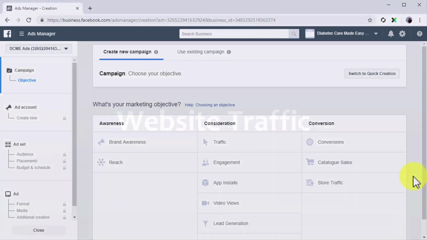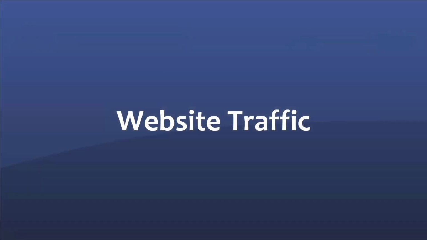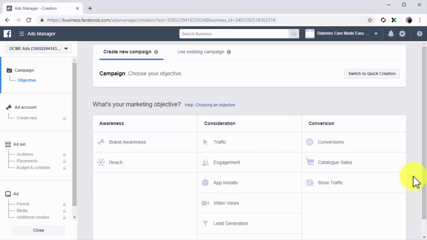Ready to get started? Website traffic. All right, let's start off by creating a remarketing campaign to target website visitors. When selecting a marketing objective to retarget website visitors, it is important that you consider what actions you want them to complete. Basically, any objective intended to drive a direct action works well with retargeted website visitors, including engagement, app installs, video views, lead generation, conversions, and catalog sales.